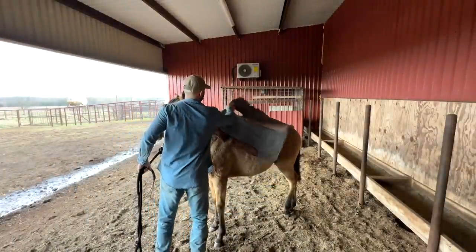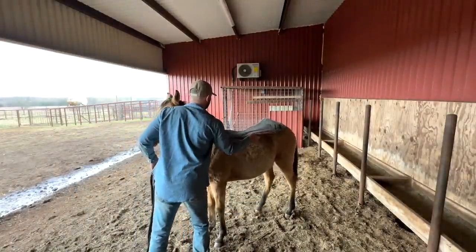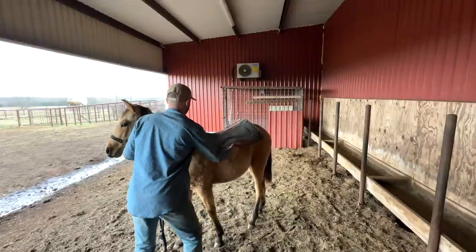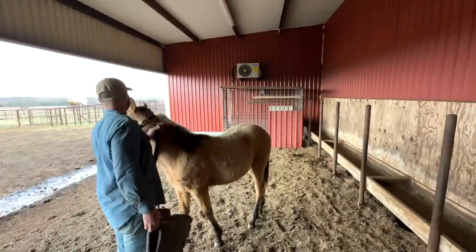Yeah, and just slide it up there. Yep. And then rub it around, make it pet her back. That's her getting pet for being a good girl. All right, and then just slide it down. Grab it by that handle up there, that hole, and slide it right down to your hip. Yep, just like that. That's good.